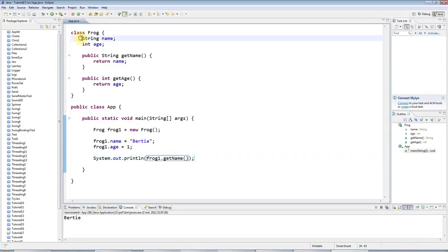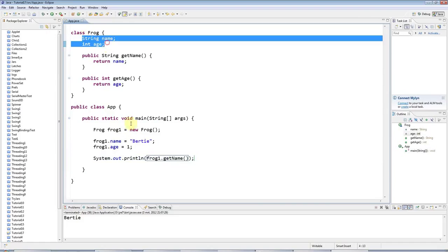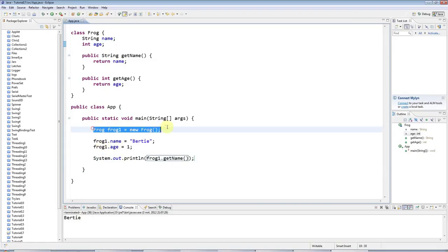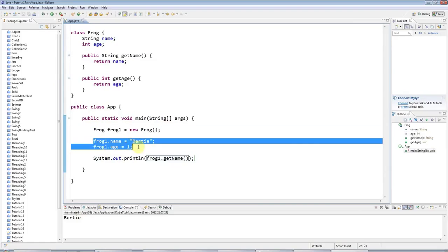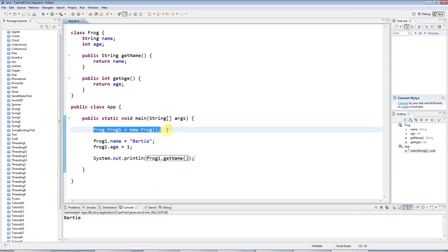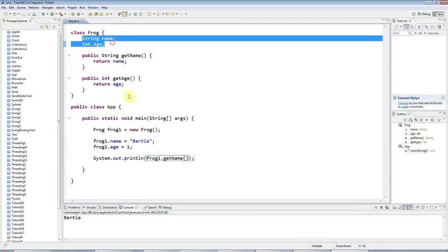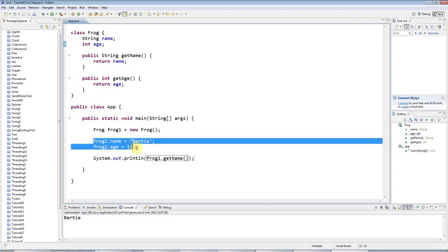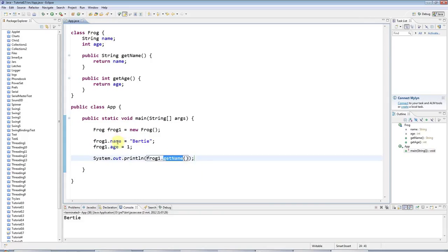So now the idea is to try to hide away these variables from outside the class. So here we're using the Frog class, but we're accessing the variables directly, and that means that if you use this class, you have to know what internal variables it's got, and that's undesirable, and it does complicate things in more complex situations than this. So what we want is, like we've got get methods, we want to have set methods that allow you to set that data, and then all you have to know is what methods the Frog class has. You don't have to worry about its internal variables.